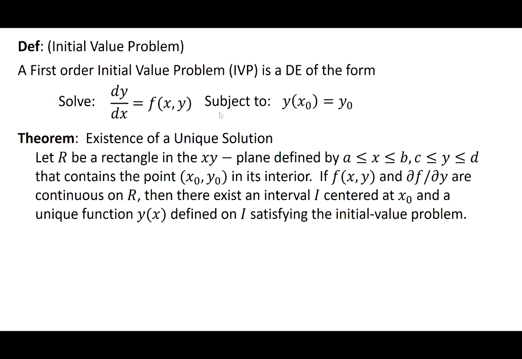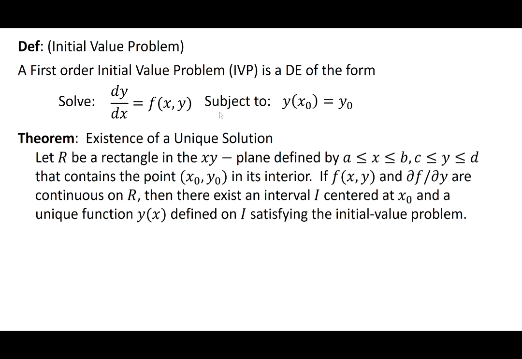Now let's look at this. The first part of it is saying, let R be a rectangle in the xy plane. That's a simple thing, right? And it's bounded by a and b in the x direction. X is going from a to b. In the sense, horizontally, you have this interval of a to b. And vertically, you have an interval of c to d. Those are the boundaries of this rectangle. Okay? Let R be a rectangle in that xy plane with those dimensions.